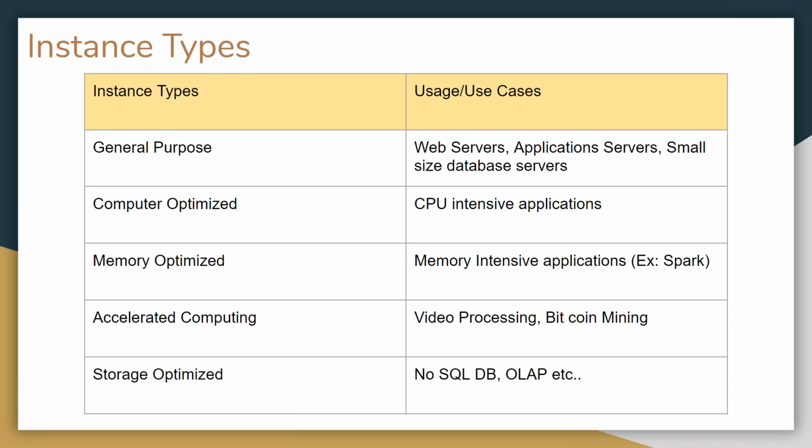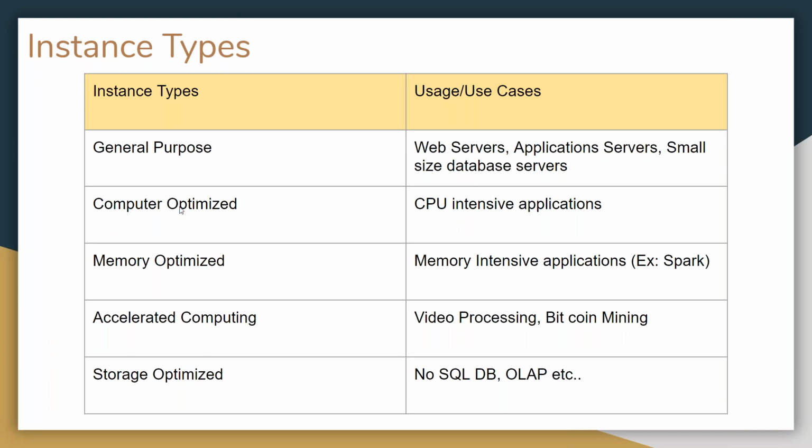So in a typical application, you may have a web application, your application server like WebLogic or JBoss. Also, you may have some database servers. You will have some Spark machine learning jobs, and sometimes your application is a kind of video processing where it processes images and videos, so you have to pick the corresponding instance type, because those instances are designed for that kind of jobs, right? That's why we have a lot of variety of options.